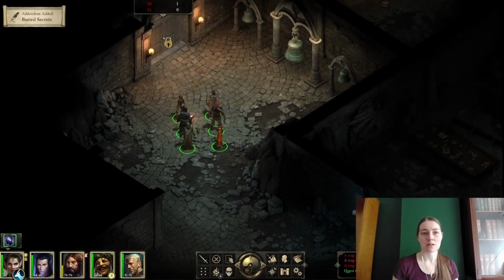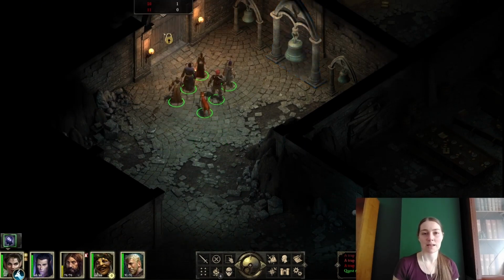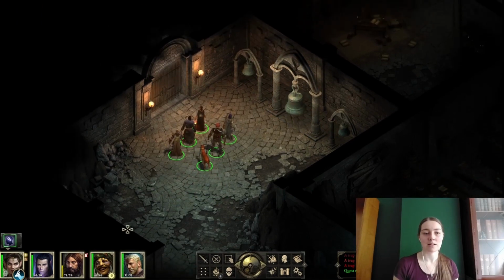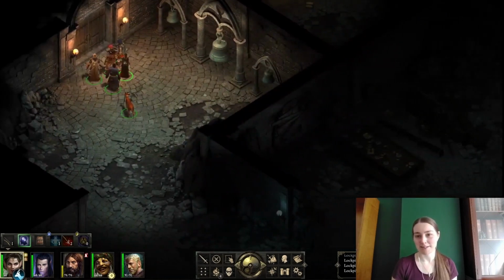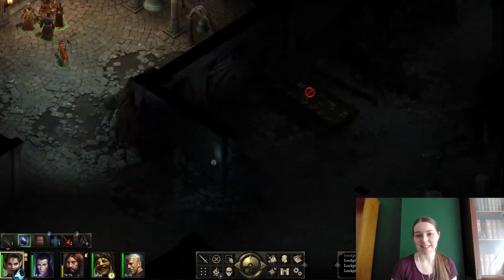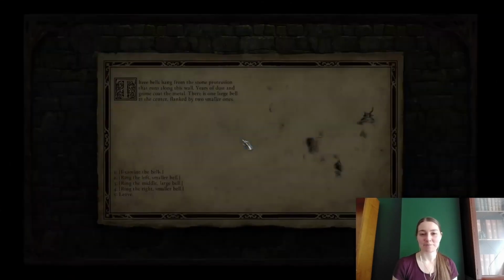I don't think setting him to passive will stop him from actually using his skills. Hey, this is locked. Here are the bells. Okay, so if I try to unlock this, it's probably going to tell me I can do that. Can you? I don't know why I tried. Anyway, there's only one bell to click. Something terrible's going to happen if I click that, isn't it? Okay.